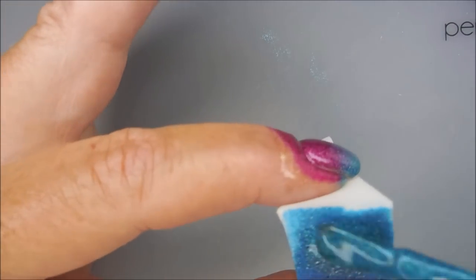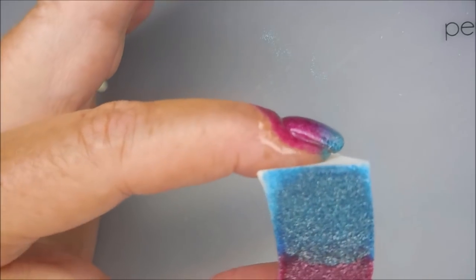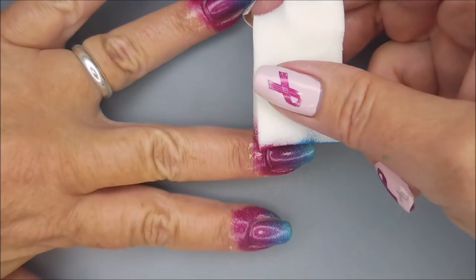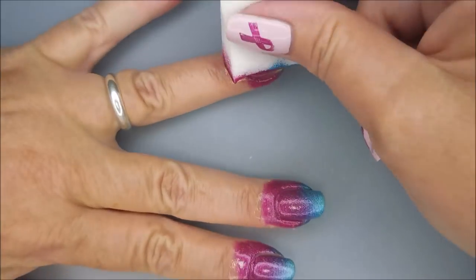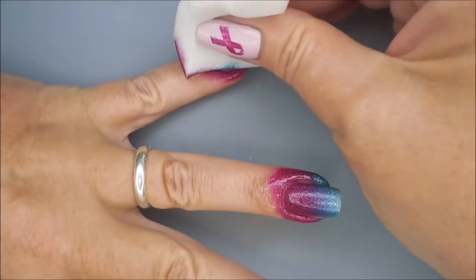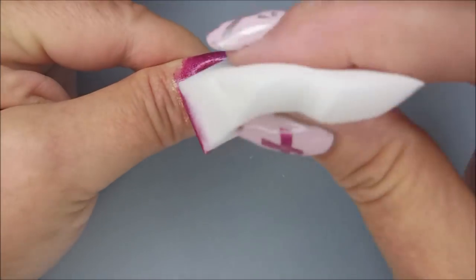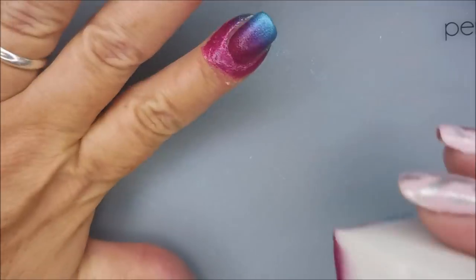And I am going to do another round. Though I don't think it's necessary, I'm just trying to make sure that they're all pretty even. And I am speeding this up a lot, because I didn't want to spend too much time on the gradient, but I did want y'all to see how it builds up.